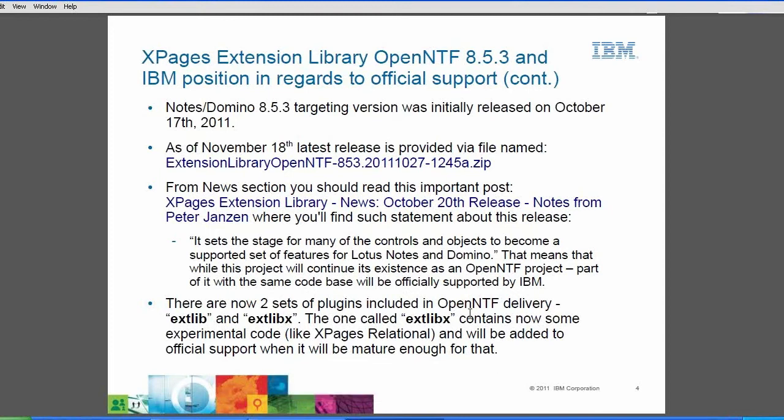XLibX contains what we call experimental code, and in that experimental code currently the XPages relational functionality is included. As we proceed further and that code becomes mature enough, it will be put under official IBM support, and it will be changed from XLibX to XLib.